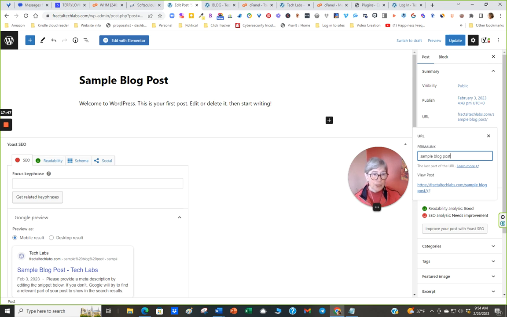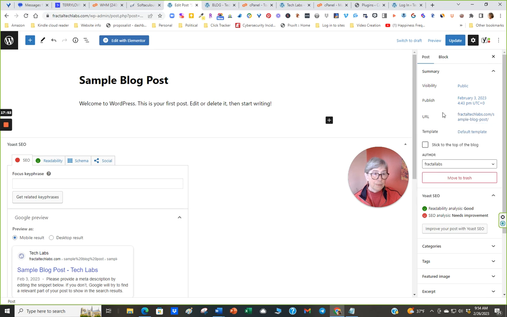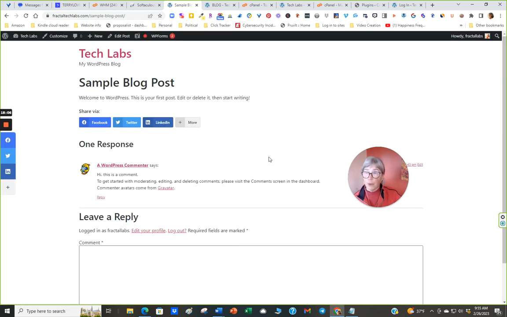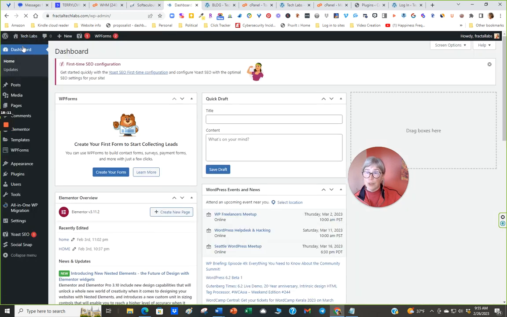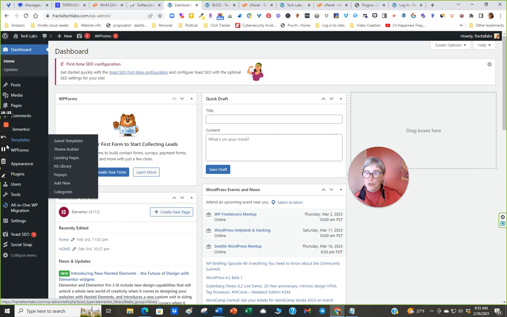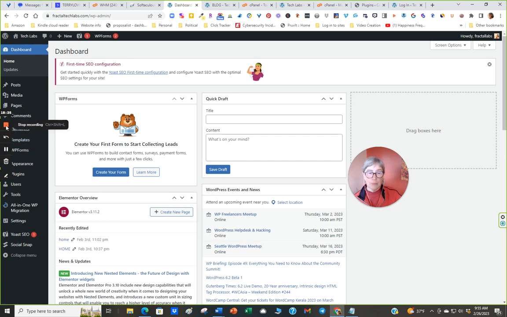And what you'll see is it's changing the URL down below. That's what I want. And it changed it here. Okay, so then I would update it again. So I'm securing the fact that my blog post is named with the keywords that I want it to show up for. And I will view post. So that's a quick look at the dashboard and all the things in here. Installing your dashboard automatically happens when you create your installation through Softaculous. And I'm going to stop there, and we will pick up the next time.